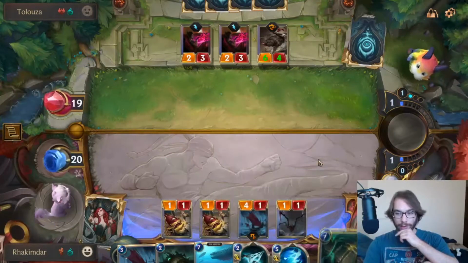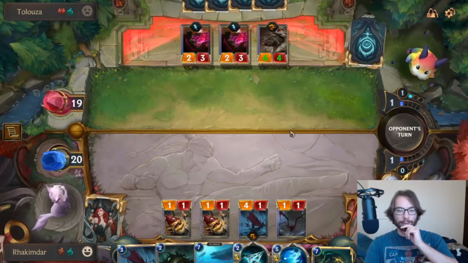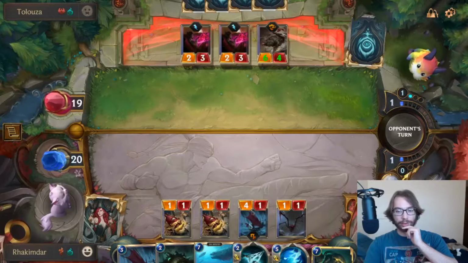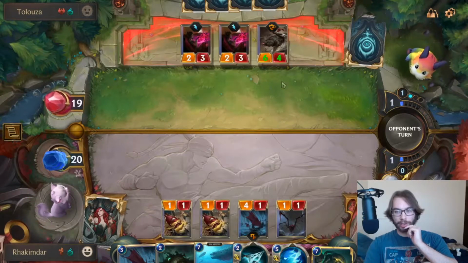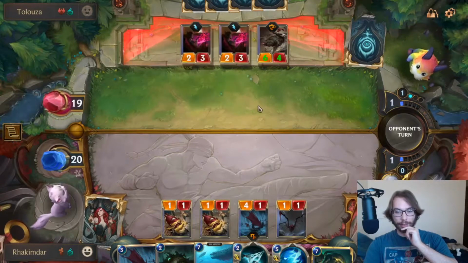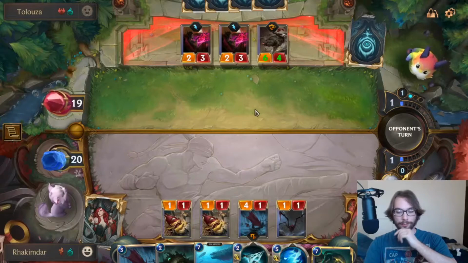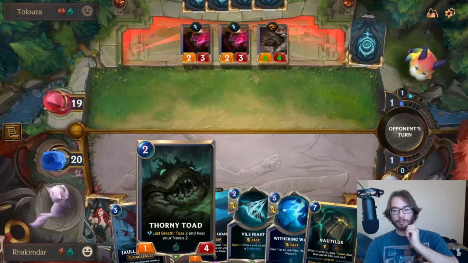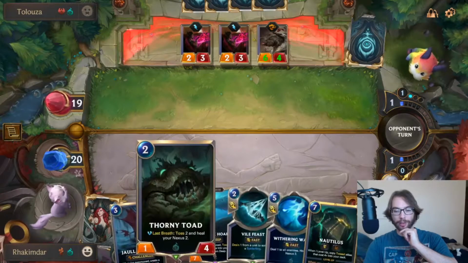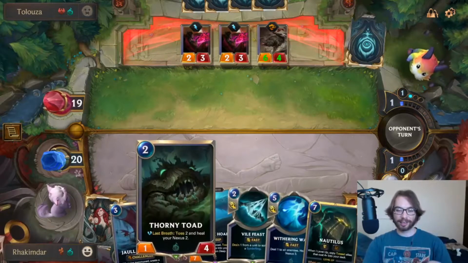Okay, Withering Wail. There's a Nautilus. I like that. All right, we can stabilize. We're still at full HP, and we can still trade the Jaw Hunters into this. We're gonna take a lot of damage, but I'm okay with that. We could also next turn play the Thorny Toad, not the. All right.